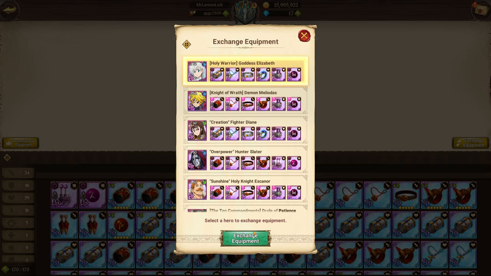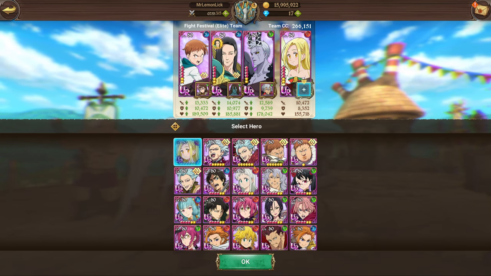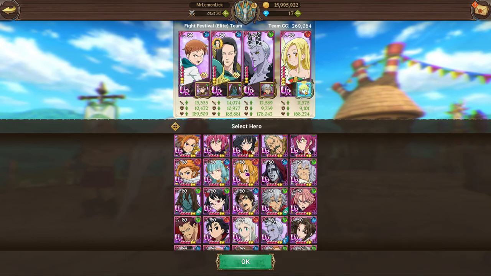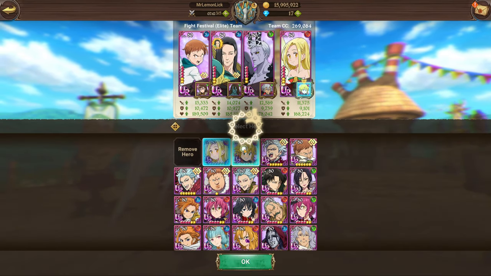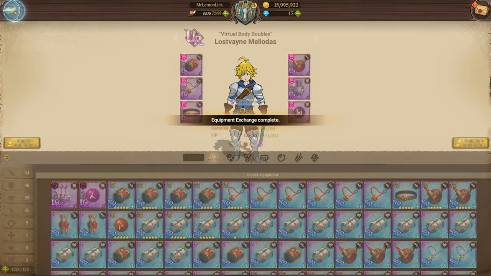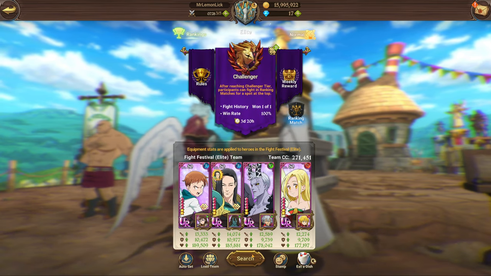So let's see if we can notice any additional benefits to her passive with her being in the back. Just, you know, something at least. Alright, so let's go ahead and make sure everybody has their gear set. Because it is important to have the highest CC you possibly can while running King Team.